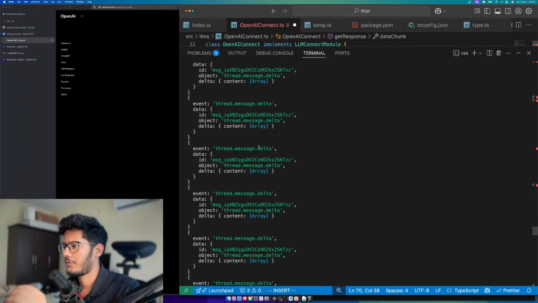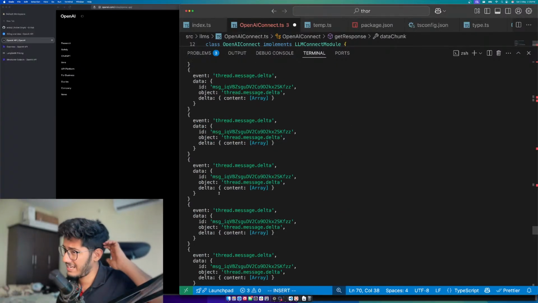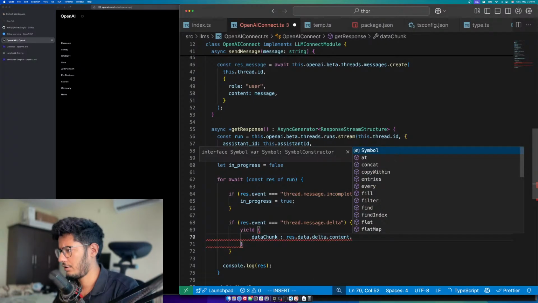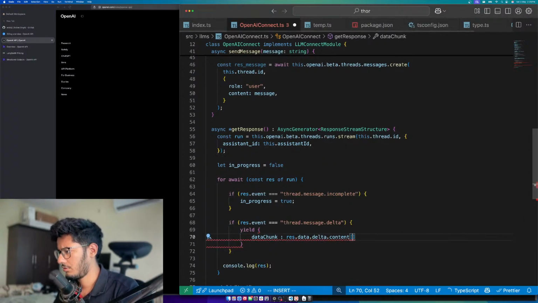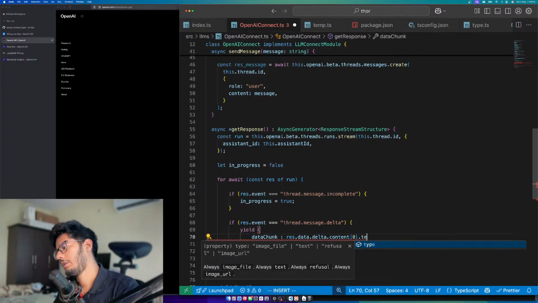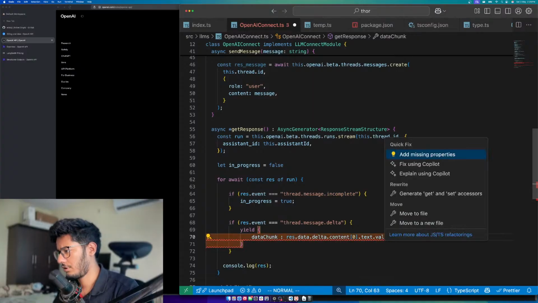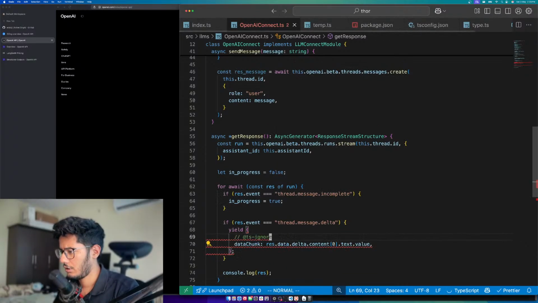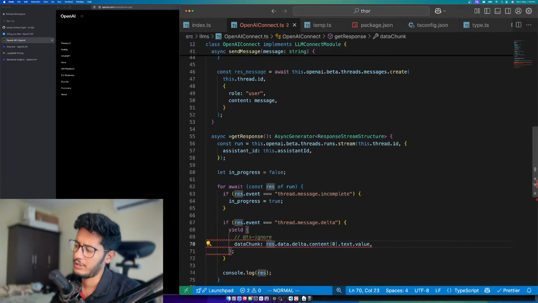Let's see. So it's inside delta, I guess, so it should be delta.content[0].text.value, although it does not, I'll just do a ts-ignore over here. They haven't updated the types, but it is there.